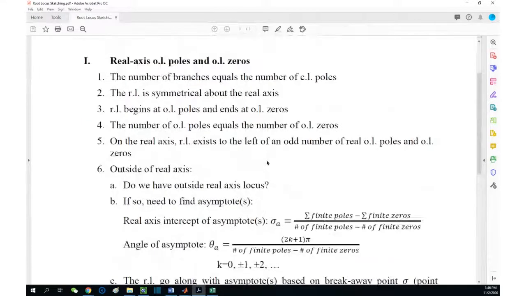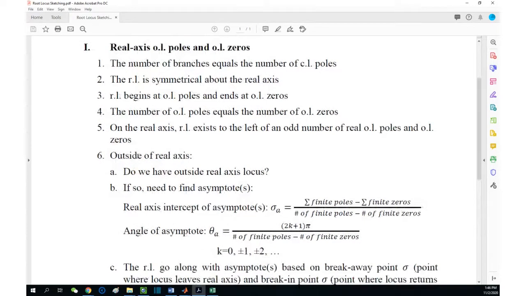Due to the limit of time, we only take care of section 1. Section 2 I leave for you to exercise if you want, and the exam only covers the section 1 scenario. Once again, exam 3 will only cover the section 1 scenario, where the open loop transfer function only has real poles and real zeros. Is it clear, first of all? Any questions regarding this handout, how to read this handout?